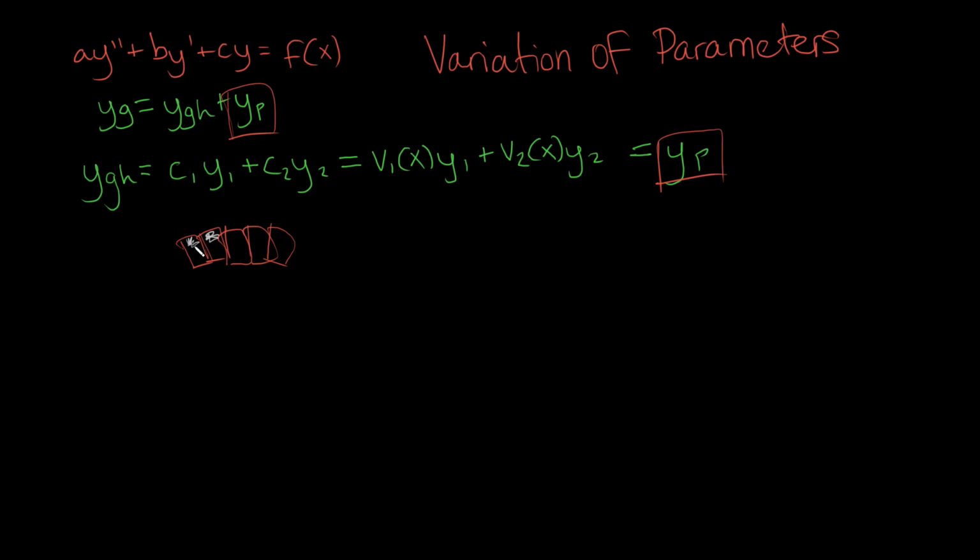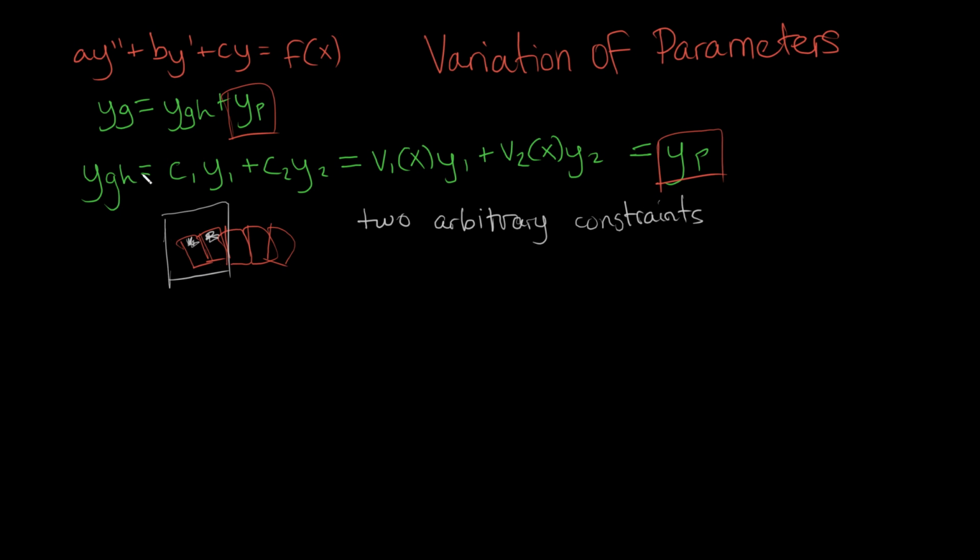And what I mean by these two jokers, because I know it's a math video, not a poker video, is that we have two trump cards, two arbitrary constraints that we can impose, because v1 and v2 are arbitrary functions. In general, this will work. So if you have two arbitrary functions, we have two arbitrary constraints. Obviously, once we use up both arbitrary constraints, these functions will not be so arbitrary anymore. They will be well-defined. But in a way, that's what we want. We want a well-defined function that will find us a particular solution. So as we go through this derivation, remember our trump cards, because we're going to use both of them.